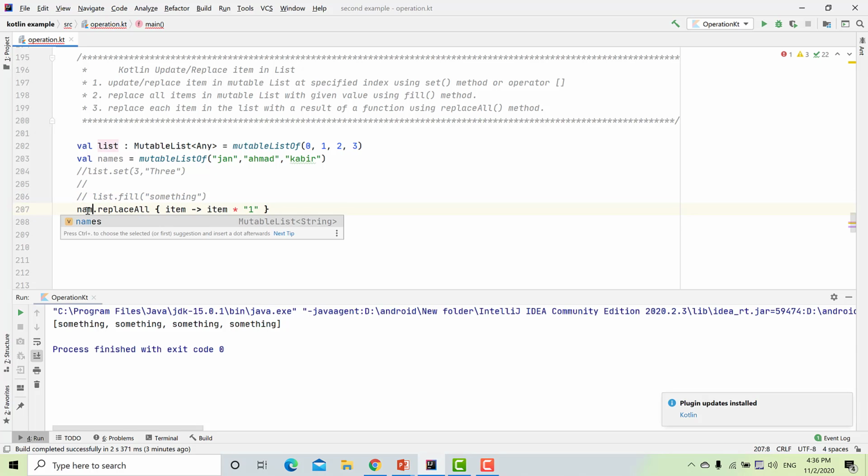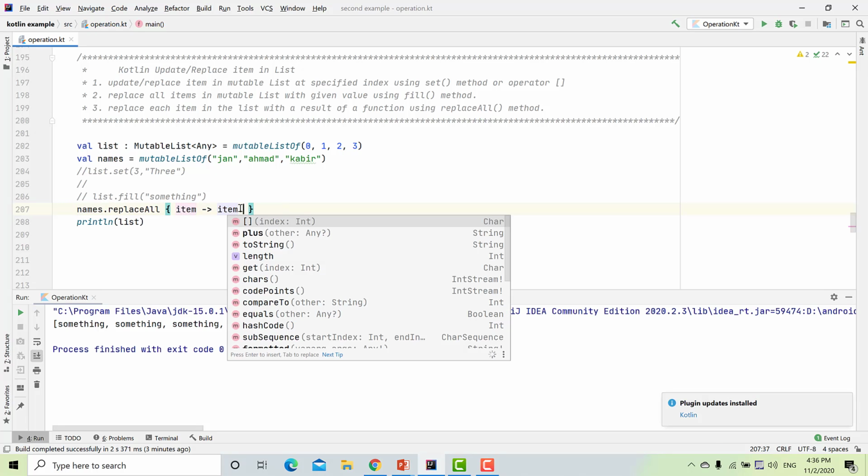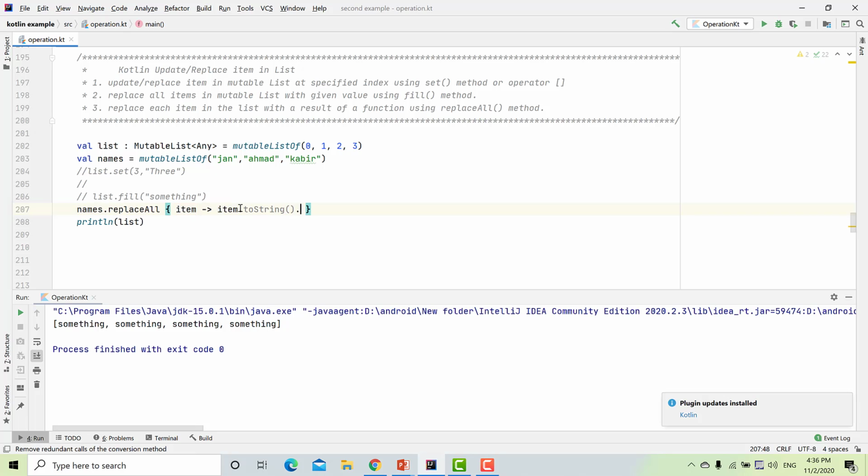You can specify names dot replaceAll, and now I want this item dot toString dot capitalize. I want to capitalize everything, and now plus at gmail.com.